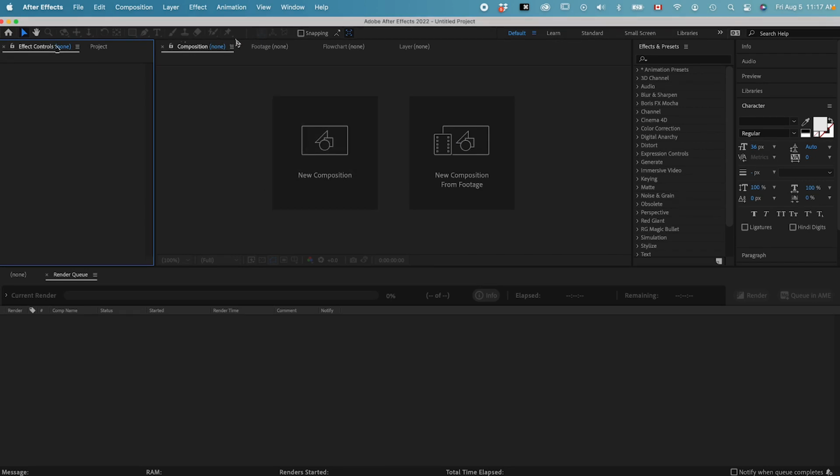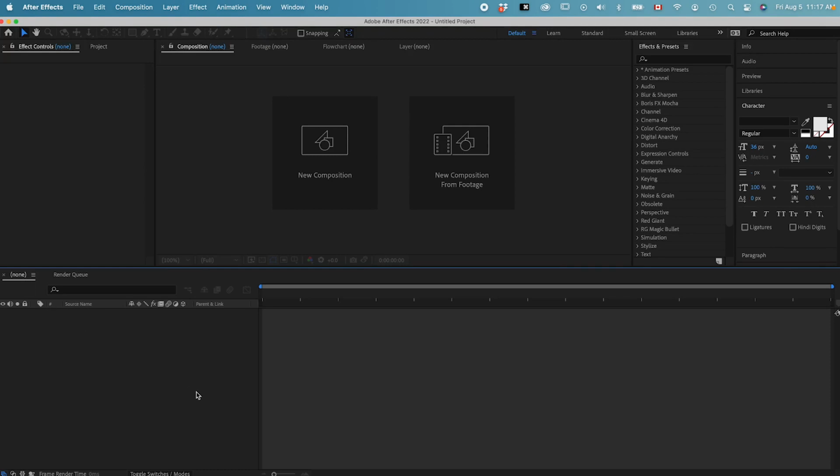And after all the tools, we can go down here where it says Render Queue, and let's click on the button beside the Render Queue. This is actually our timeline and layer panel. It says none right now because I don't have anything open. On the left hand side, these are going to be the layers where you have all the files open, and then you can have different layers in this panel. These are the timelines. We're going to have 0 seconds all the way to whatever, maybe 1 minute. This is where the animation, the keyframes, the work is going to be happening. We're going to animate the objects within this section, the timeline, using the layers over here.